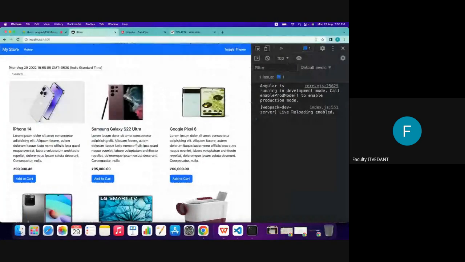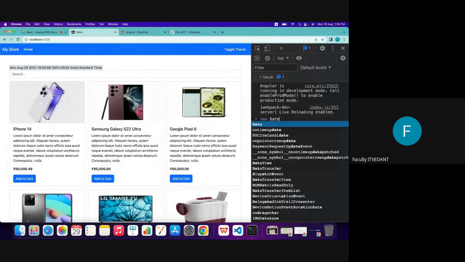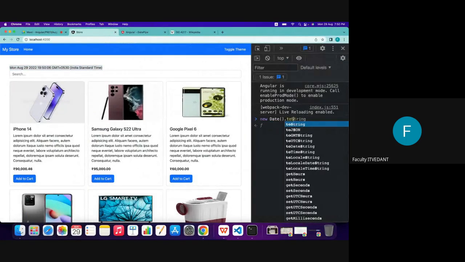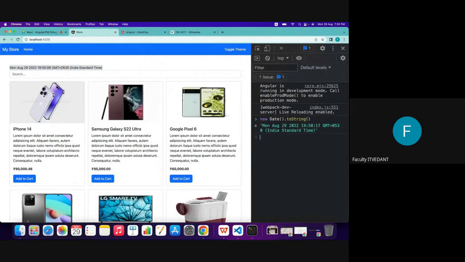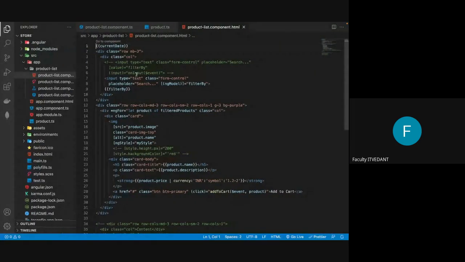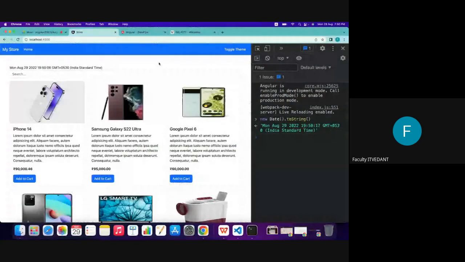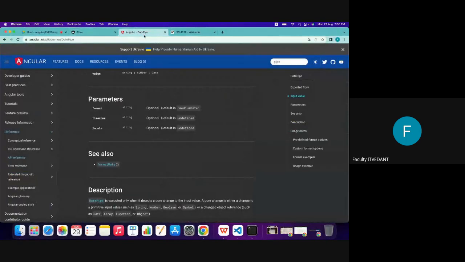So you will see the current date, because this is like when you say new Date and toString. So toString will print this date. This is the date which is printed over here, and this is the format of the date. So by default, when you print it in the HTML, it is converted to a string format and printed. But what if you want to print it in a normal date format? Let's say DD, something like that.